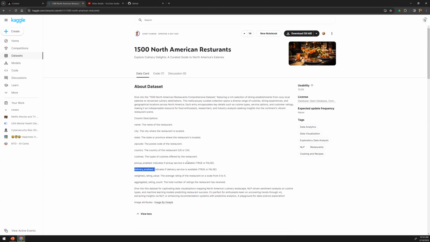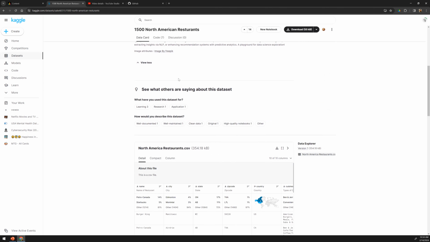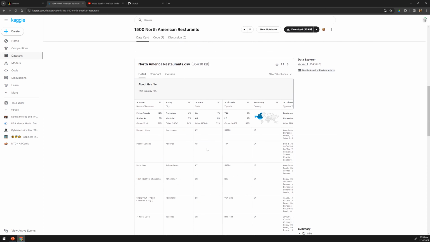You could also pull out and be able to graph how many of those are located in the different states, right? So we're getting a list of these 1,500. We have all the different states where each one is listed. You may want to find out that there's 5 in Kansas and 5 in Florida or whatever, and that'd make for a nice little chart to graph that out. So to get access to this particular data set, you can scroll down here and we can see that we have the name of the restaurant, for example, Burger King.